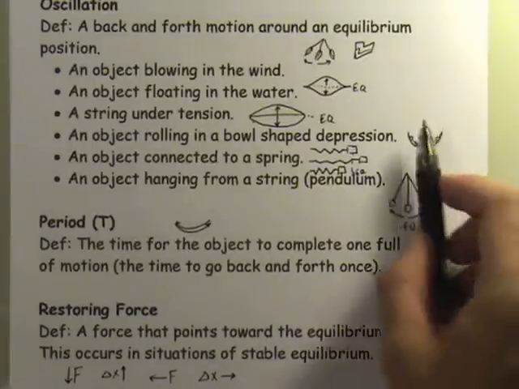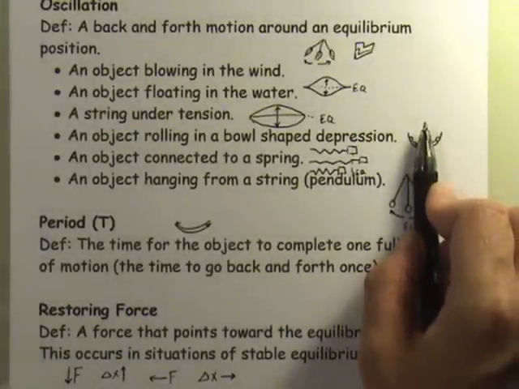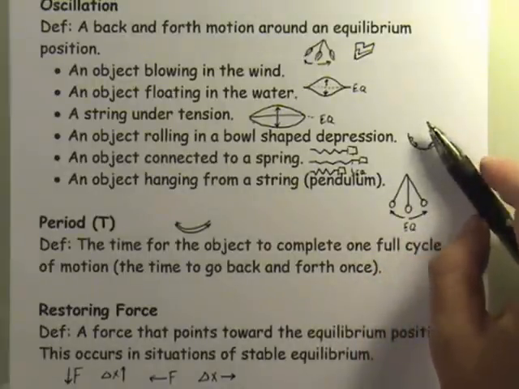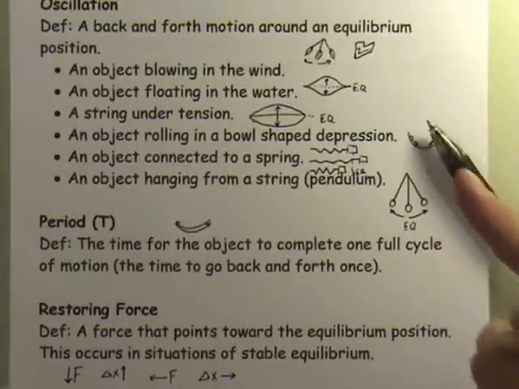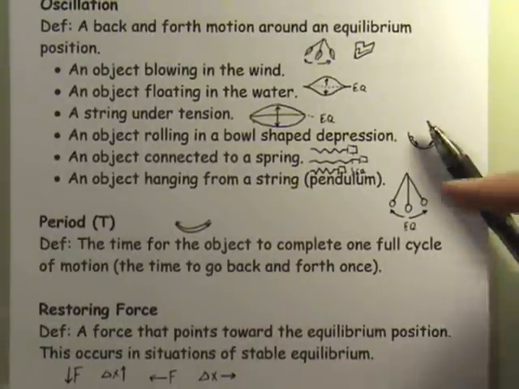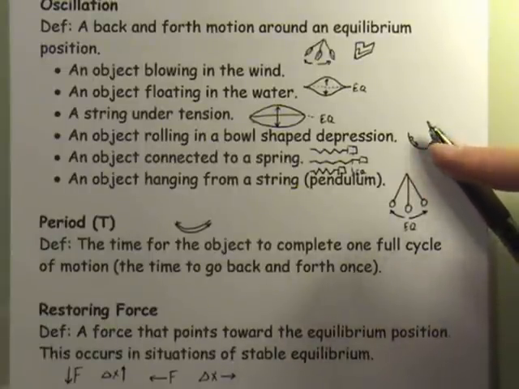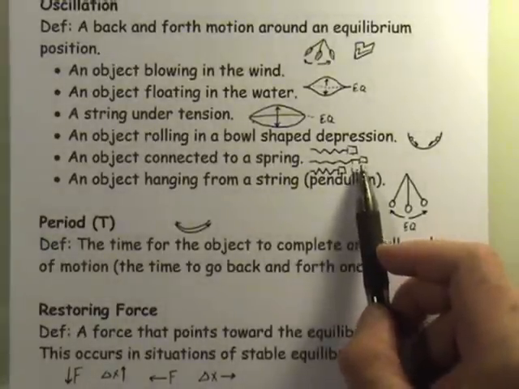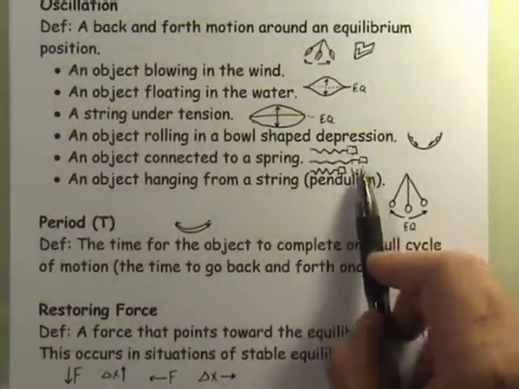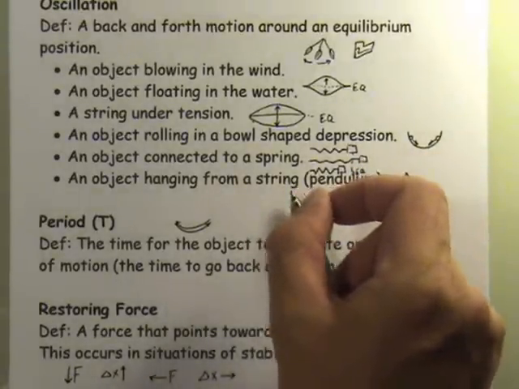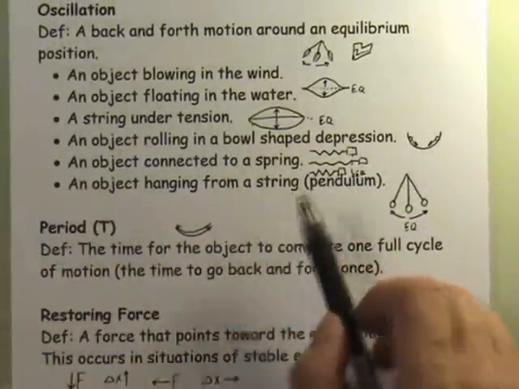If we look at the marble in the bowl, when the marble's at the bottom, the force points directly upward and the marble is in equilibrium. But as the marble moves out to the side, the normal force begins to point inward. It always points inward, but in this case it points in a direction towards the equilibrium position. That is to say, there is a small component of the normal force that points in the direction of the equilibrium position. In the case of the spring, it should be pretty obvious. If you pull the spring outward, the spring immediately begins to pull the object backwards. If you compress the spring, then the spring begins to push in the opposite direction.